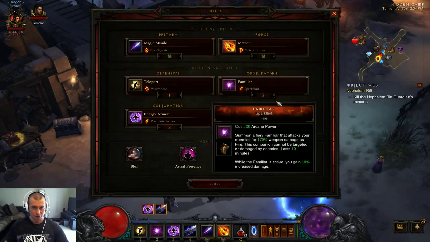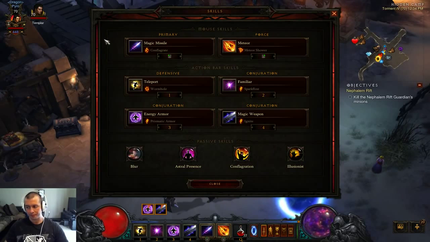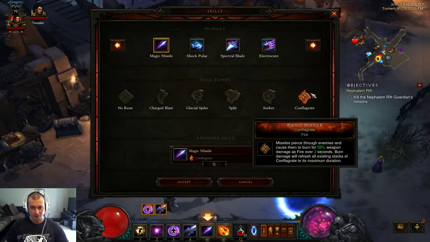So anyway, skills. This is something that a lot of people have been doing, so this isn't some brand new build, but I do have a couple of variations that I'm going to talk about. On the off chance that you do run out of AP, you're going to be using Magic Missile, Conflagrate, very, very powerful.